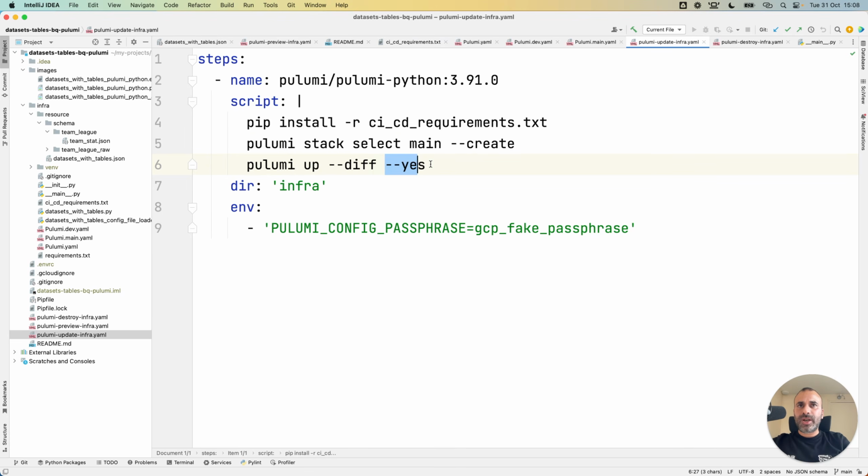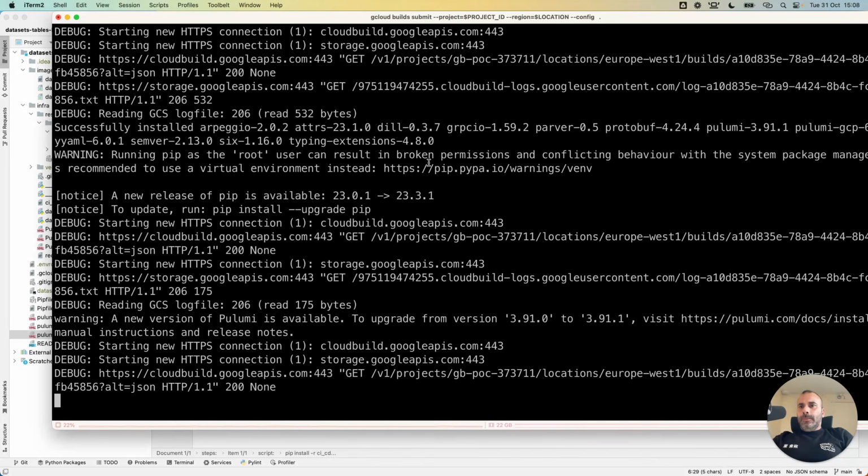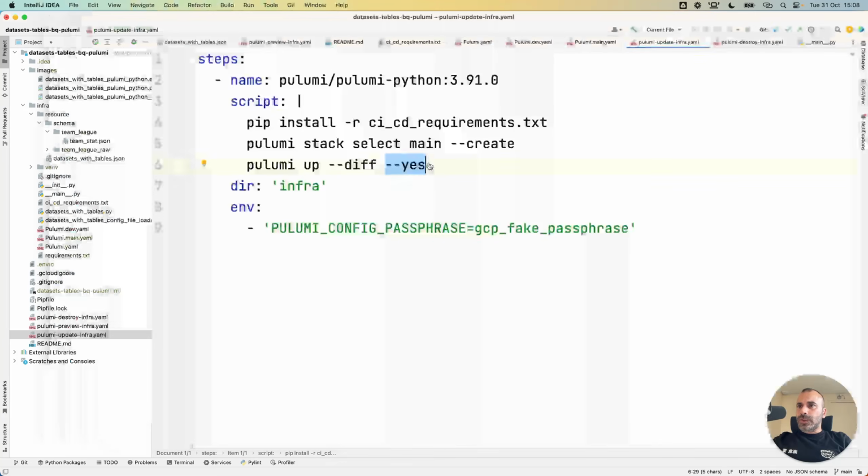We can directly pass the yes option and generate this infra in Google Cloud. It will take a second to finish.